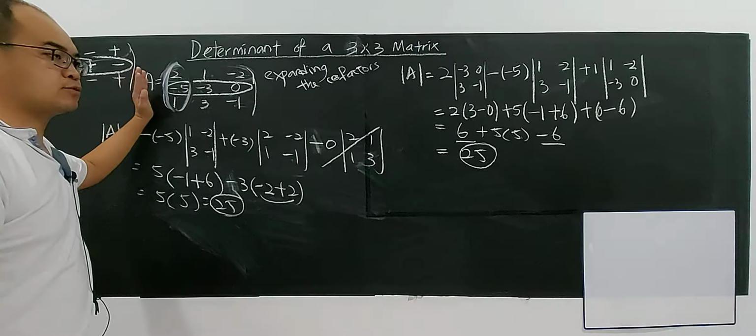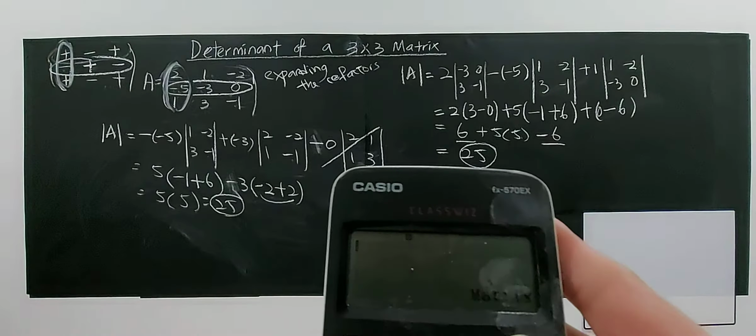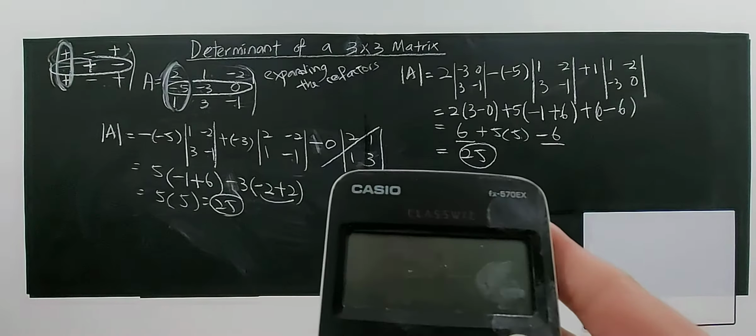So as I said, how to use the calculator to double check whether your determinant is found correctly or not. So very simple. So now you go to matrix mode, right? You go for matrix mode. So the menu here, you press the 4. So you want to define a matrix first. Okay, you define the matrix first.